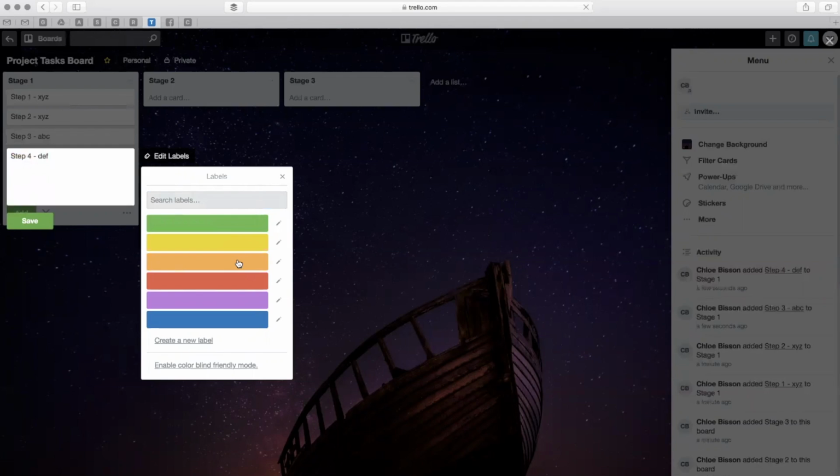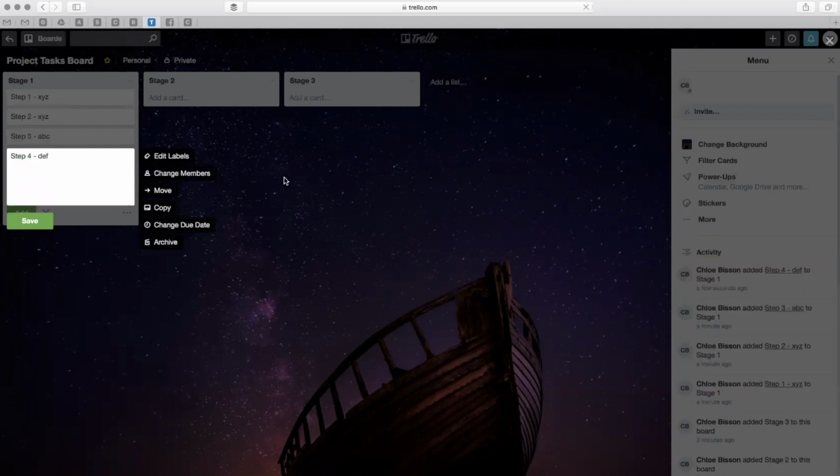I use labels in my Trello for different products that I offer. So if this project was for my whole business, but step 1 specifically was for a product that I've assigned to green, I would just put that, okay? Really depends what you need to use it for. Again, super customizable depending on how you want to use it. You can assign it to members if you have a team. I'm not going to take you through that, but if you do, it's super simple.